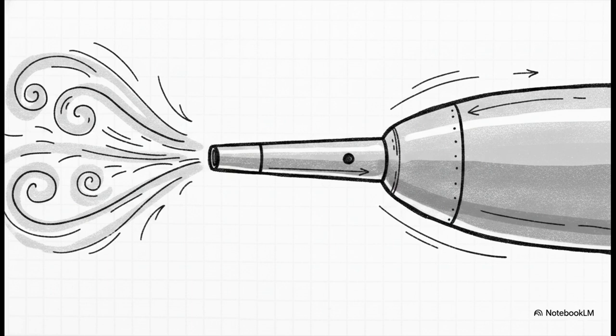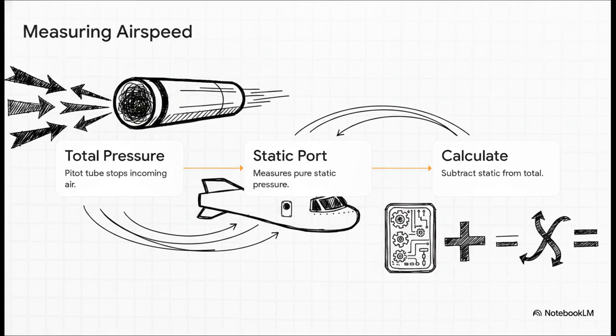See, up in the sky, there are no road signs or mile markers to tell a pilot how fast they're going. They're moving through an invisible, featureless fluid. So aeronautical engineers designed this simple mechanical instrument to physically capture the math we just learned, acting as the airplane speedometer. Let's walk through the logic step by step.